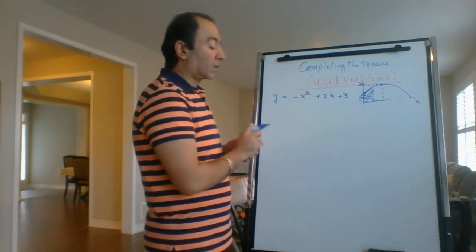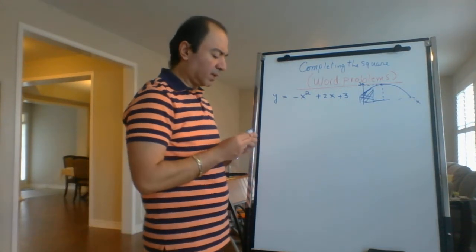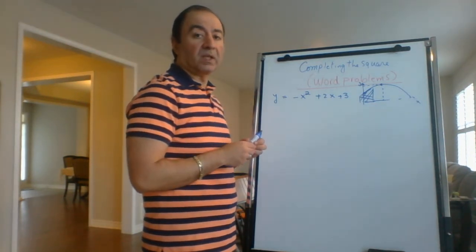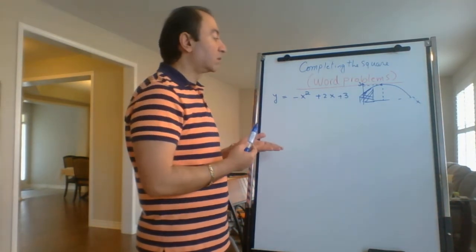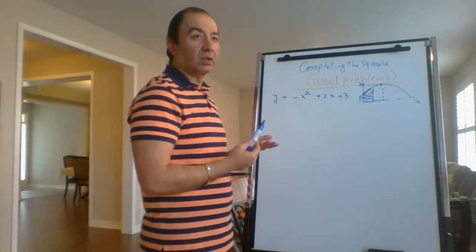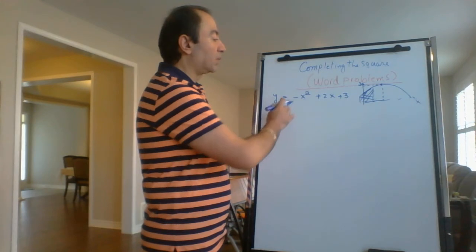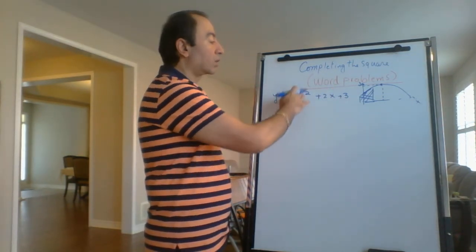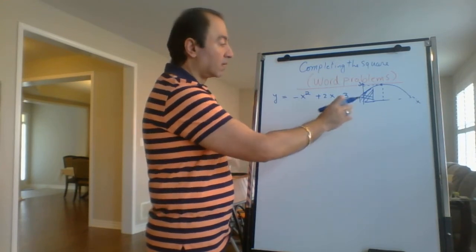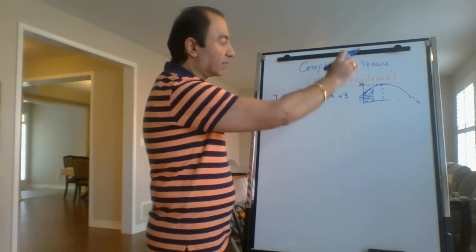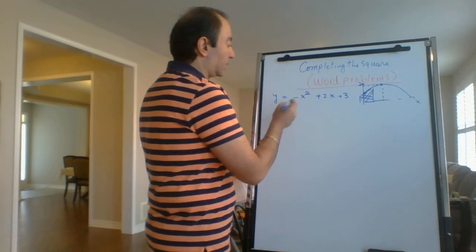of the ball. So if we want to find the maximum height or the minimum height, we know by now that we need the vertex form. This is standard form, so to switch from standard form, we have to use the method of completing the square. So that's what we are going to do. We're going to complete the square because it's not a perfect square. We're going to complete it using the steps. Then we're going to have the vertex form that tells us the horizontal distance at the maximum height and the maximum height.